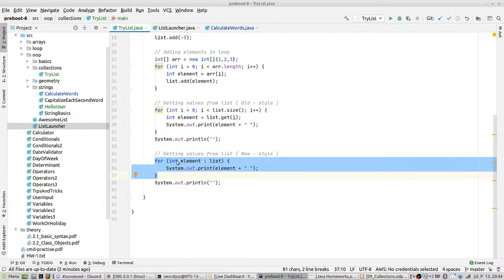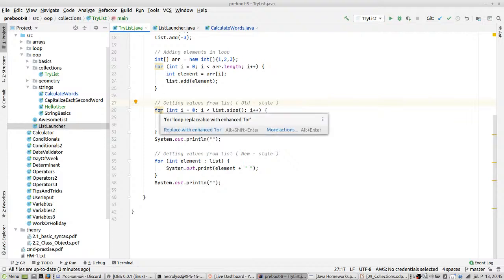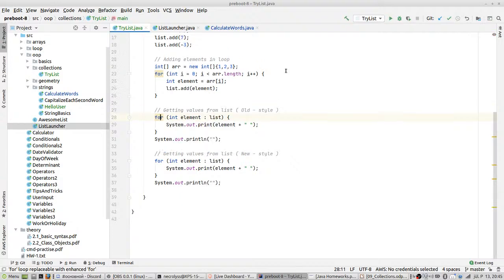But in case we need, I don't know, to take each second value from the list, then we will need this old style way. So please pay attention to what IDEA says to you. Here IDEA says the for loop can be replaced with enhanced for. I can even press Alt Enter and there's an option to replace with enhanced for.